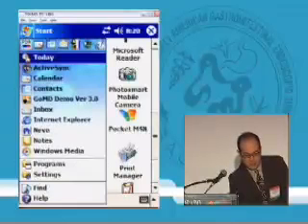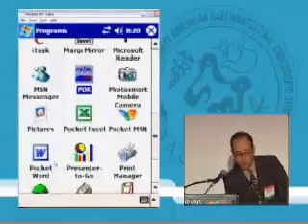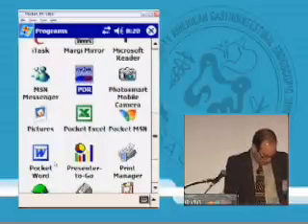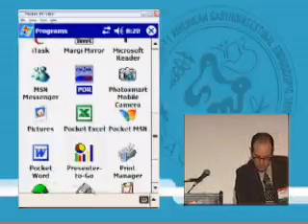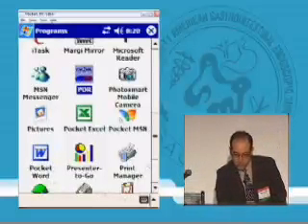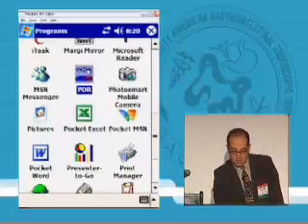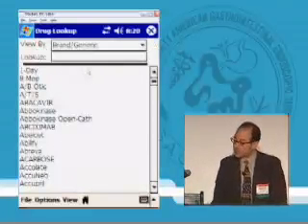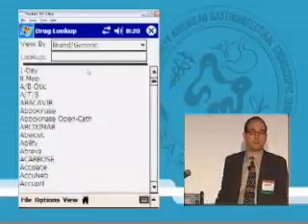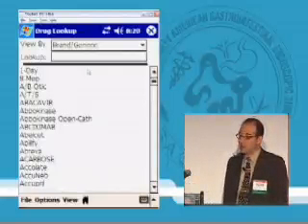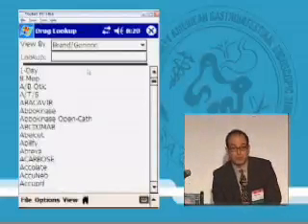Click on the little Start menu and go to Programs. Programs is going to open up your Programs window, and just scroll around until you see the icon for PDR. Click on that, and that's going to take you to a screen that should look something like this. Now, there are a bunch of different options for your start screen. Do people have on their device something that looks like this? It's really extremely simple to use.